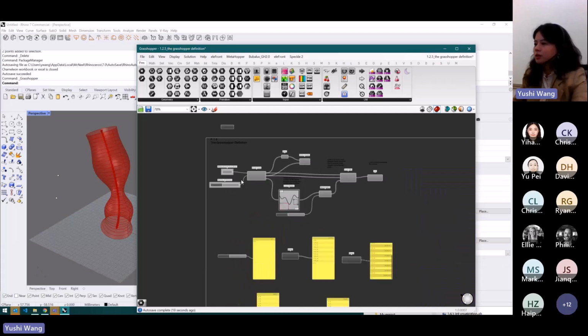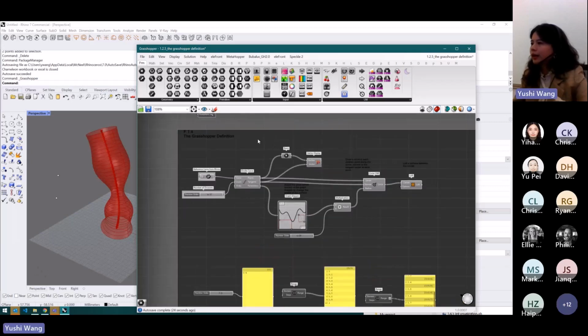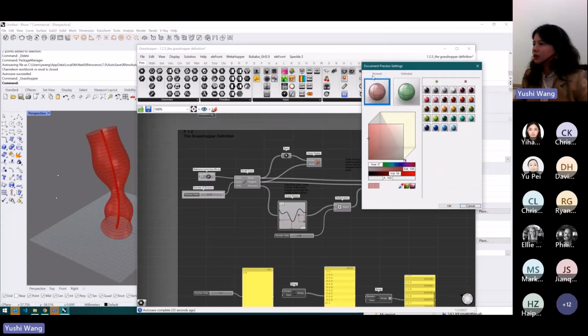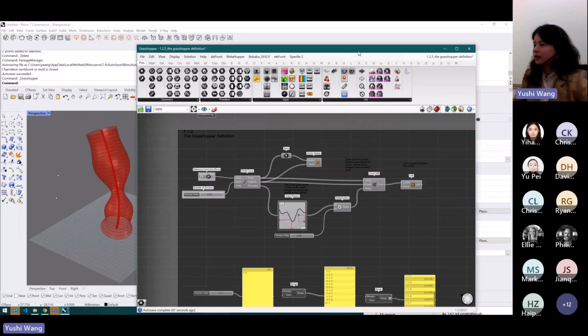Okay, after that, for the toolbar, we can see there is a setting like this, the document preview setting. It shows that the normal color is red and the selected color is green. So we could change the color of it. It's the default setting like this.